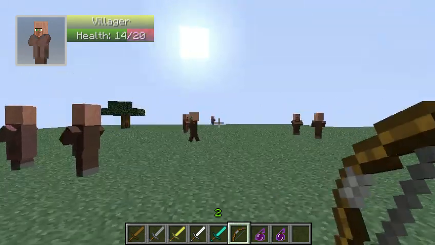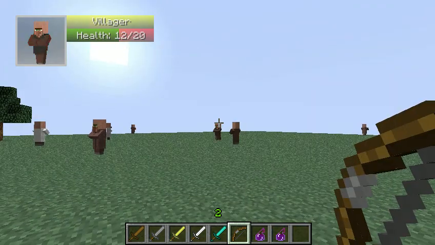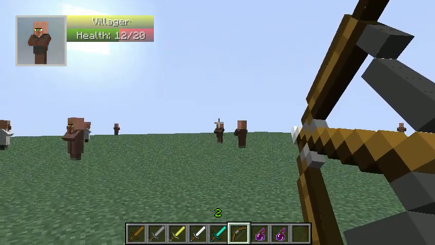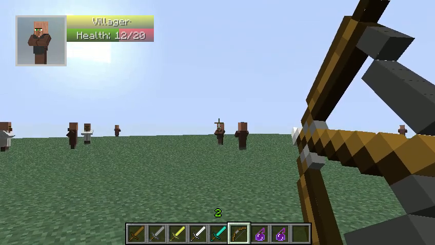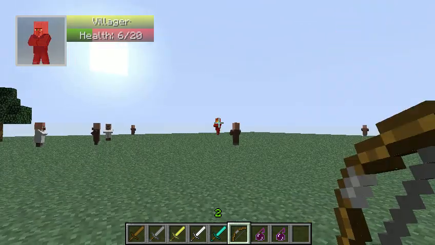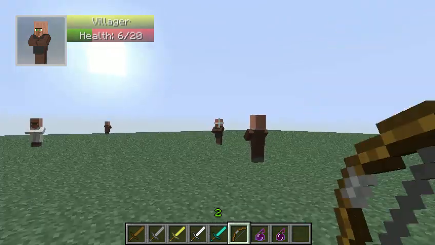Okay, now we got our bow. We're gonna headshot this guy. Oh yeah. How much did that do? Holy crap, did 6. Cool. Oh yeah.